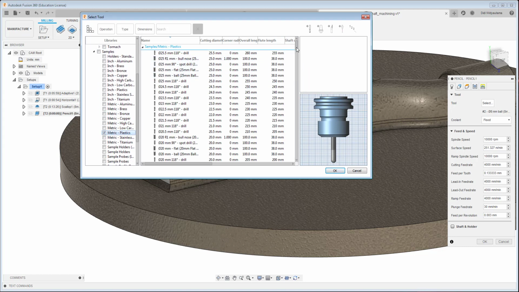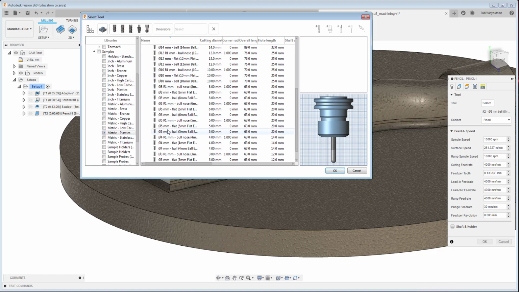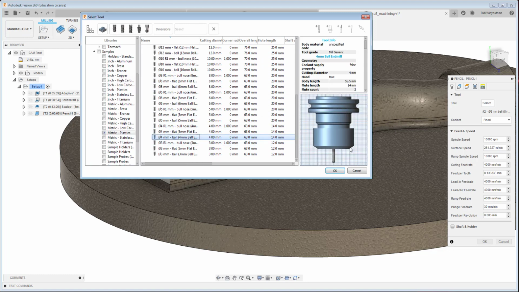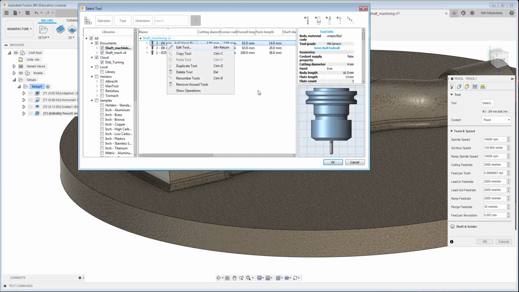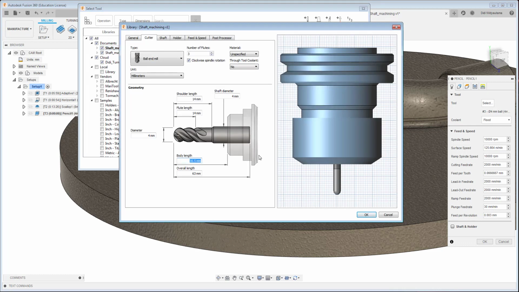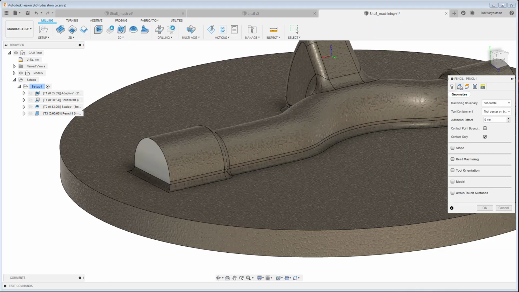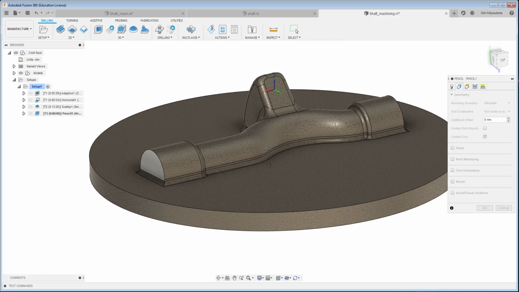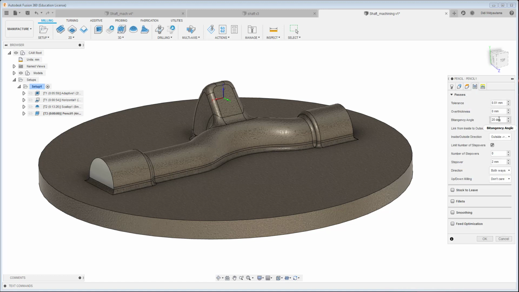I use a plastic here, operation 3D profile, and I will select the ball, 4mm ball. Okay, and also to edit the tool, this one maybe 40, to make sure the tool is safe. And then okay, I just use the silhouette for the containment and also the passes.